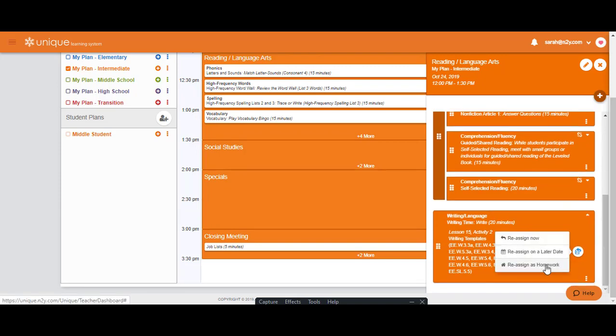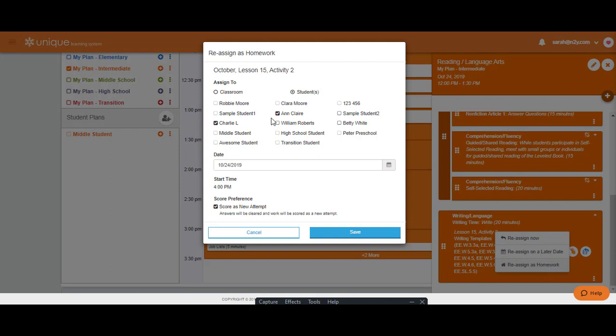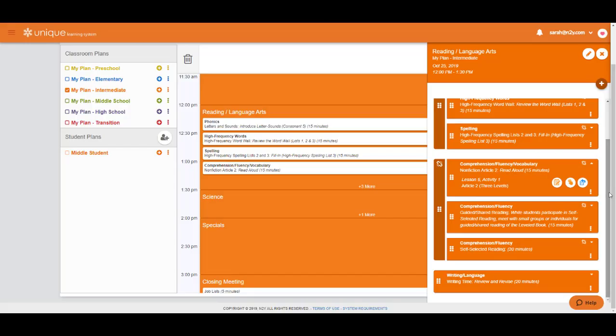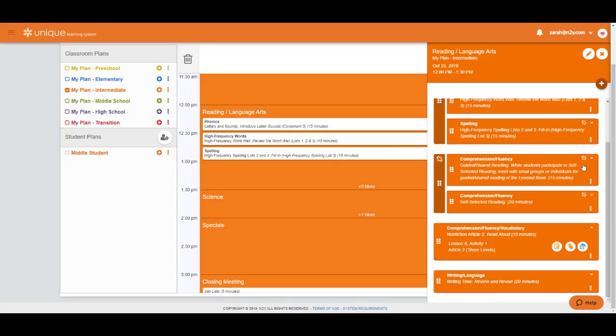If a resource has already been assigned as homework via the homework page, the fields will be pre-populated with the information you entered from the homework page. Any adjustments made to the fields from your My Plan will update the assignment. To reassign a linked event, first unlink the event, then reassign.